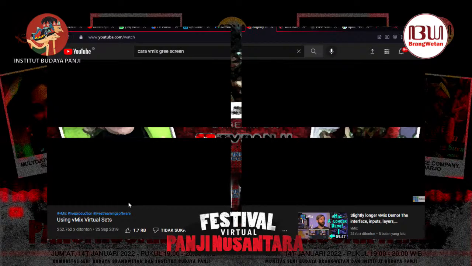All right, so in front of you is the vMix interface. Welcome everybody to this demonstration of the vMix interface. So every element you add to your production is called an input. Now those inputs will appear down here in the input section. So on the left-hand side, you have your inputs, and on the right-hand side here, you have your audio mixer.